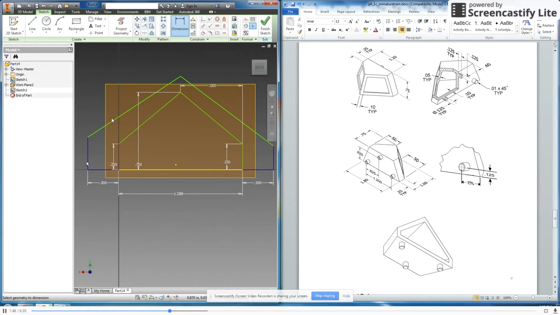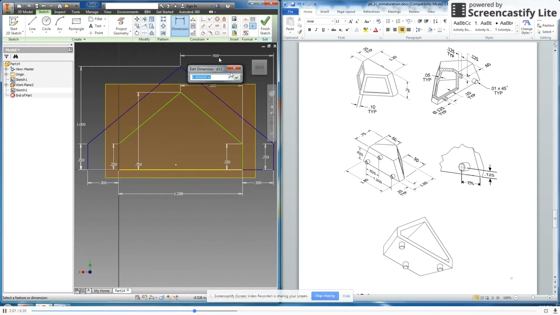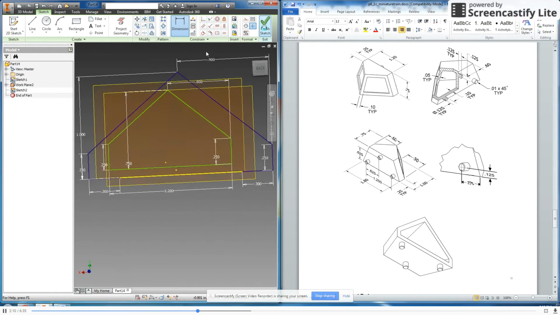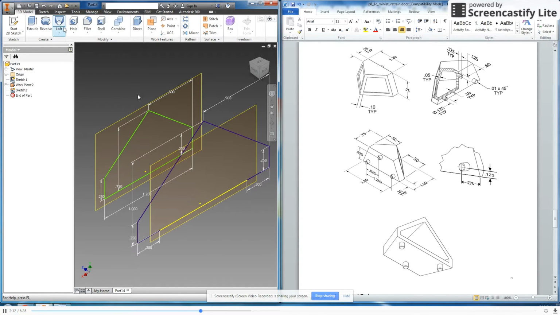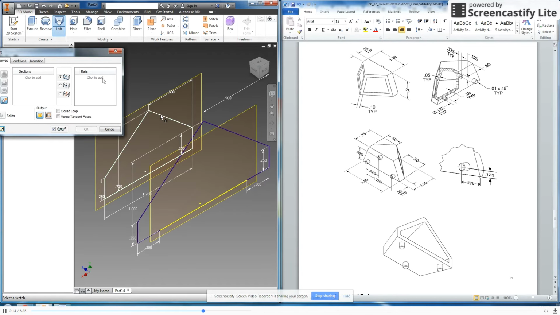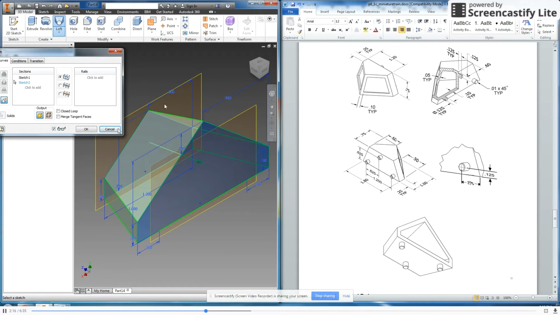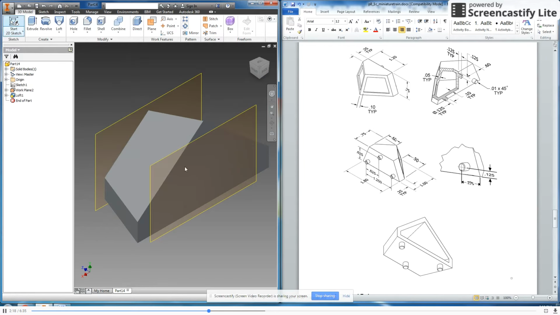And let's dimension. We're going to dimension the side, 0.25. We're going to dimension the other side, unsurprisingly, 0.25. We're going to dimension the tippy top to the very bottom by a value of 1. And then we're going to click on the top, and instead of 0.6 this time, we're going to make sure it's 0.9. Now, I know because that one's 0.9 that the other one is 2. So you're going to finish the sketch and you're going to click on loft. Much like what we did with the smokestack, you have to do the small one to the tall one.